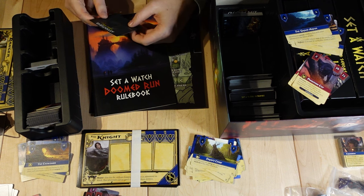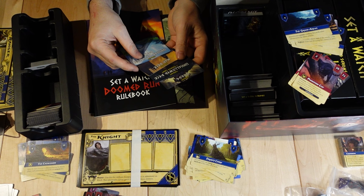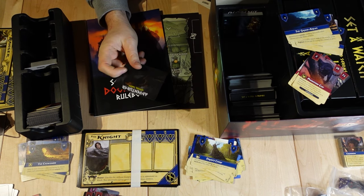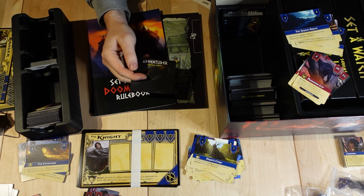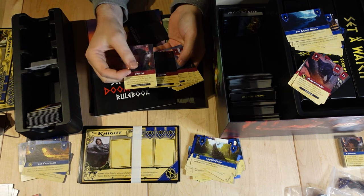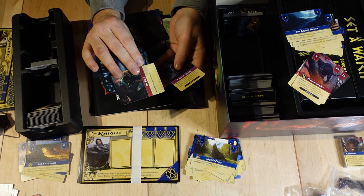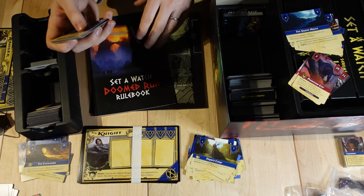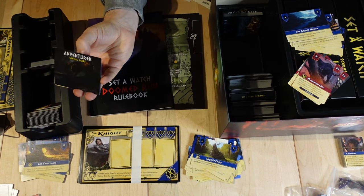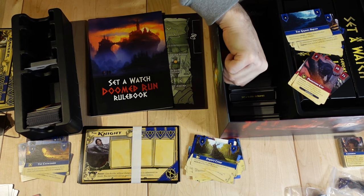We have all of those other dividers — all your current save state for a run. You can put those all nearby the side quest deck and in the box for now. The last divider you should be left with is the Adventure Special Cards divider. That's where I would put all of these cards we set off to the side that are special cards for this particular adventure: the falcon, the nature deck for the druid, the black powder cards for the corsair, the mounted card for the cavalier, and of course the crow familiar from the original game. Depending on how you want to organize, you can put the artificer's dial behind this or in the top box, whatever you prefer. If for some reason it's not fitting nicely in the top, you can absolutely put it behind these special cards.